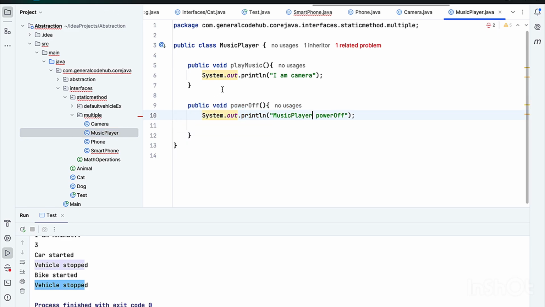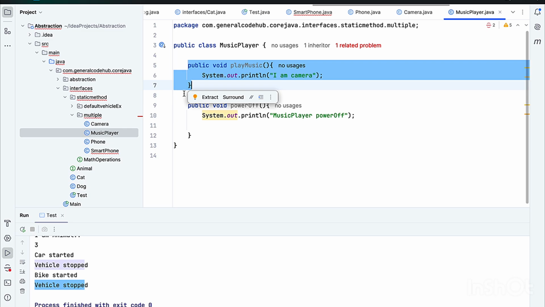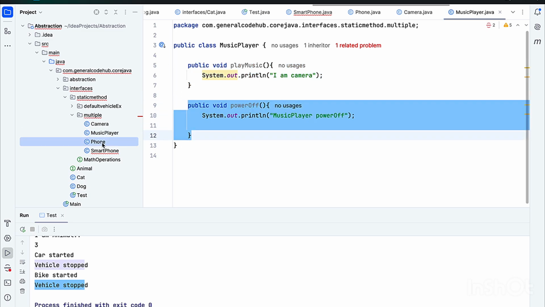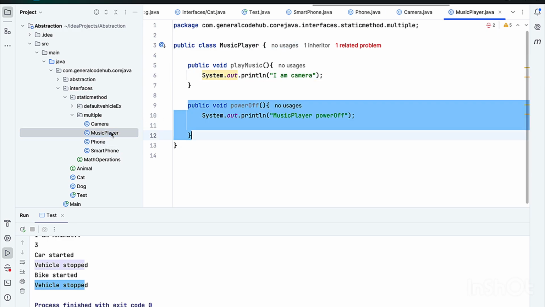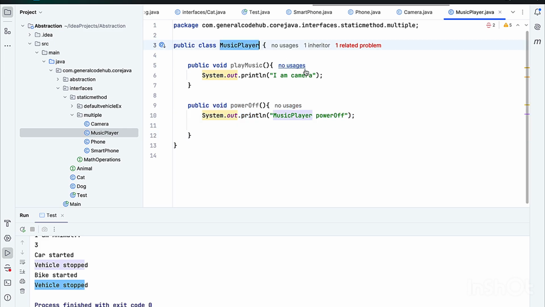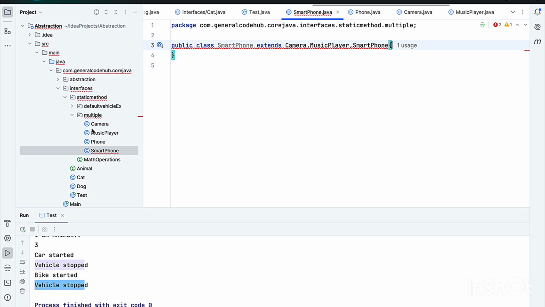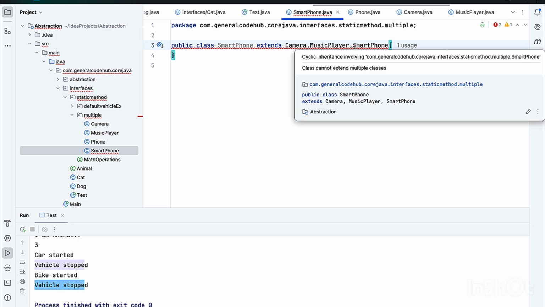A MusicPlayer also has functionality like play music, power off, and Phone also has functionality like call. And a Smartphone has these three functionalities: camera, music player, and phone call. When I try to extend it, it is not allowing me to implement this method.